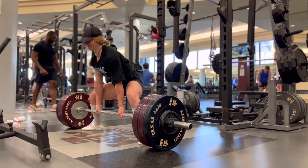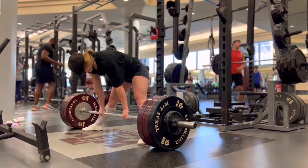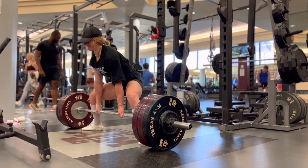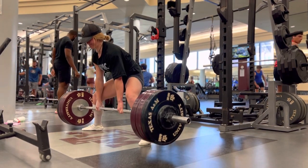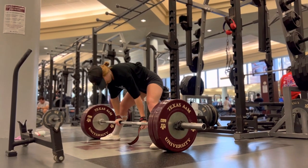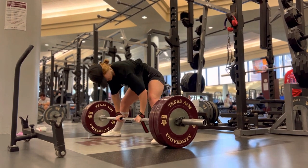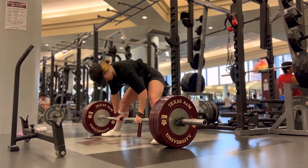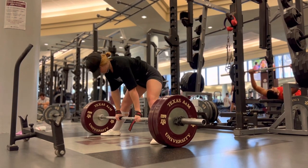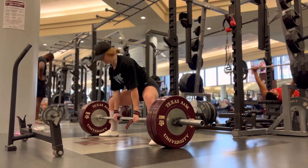Then I went for a PR. It did not work out. What happened was my form broke down a little bit — I'm not opening up my hips and my knees kind of go inward, using my back instead of my legs. I'd rather include this than not because it happens often that a lot of people fail PRs. It's a part of learning; don't be afraid to fail. I had a good night's sleep and a lot of food — I felt great. Unfortunately it just didn't work out because my form broke down. Shit happens.